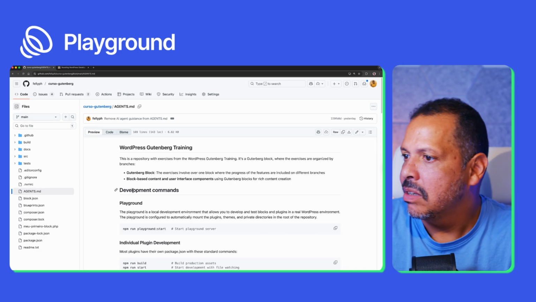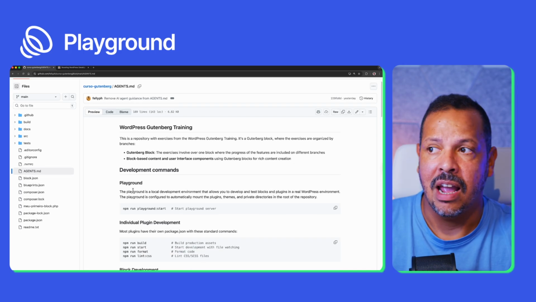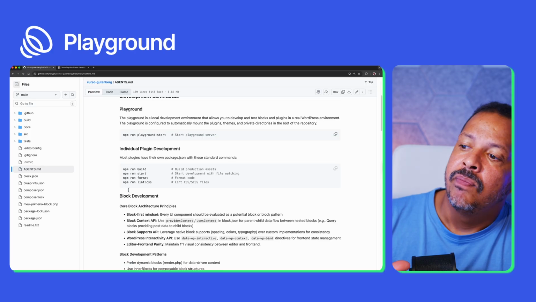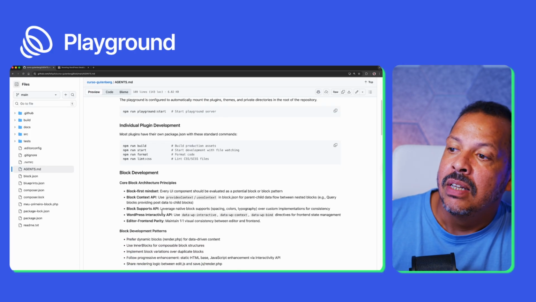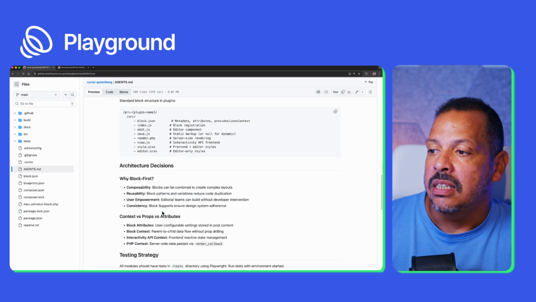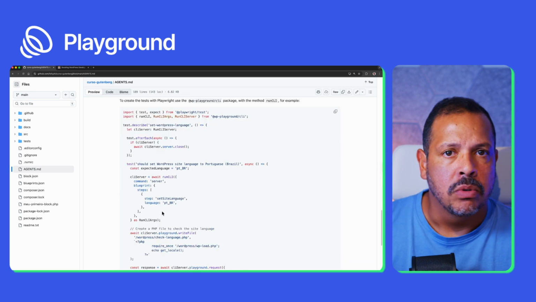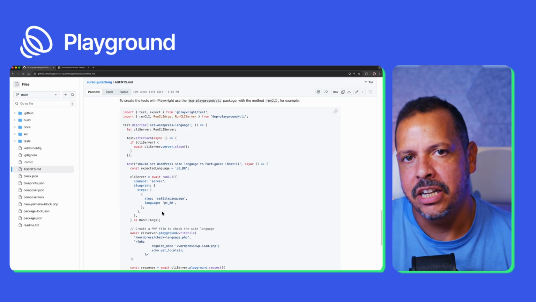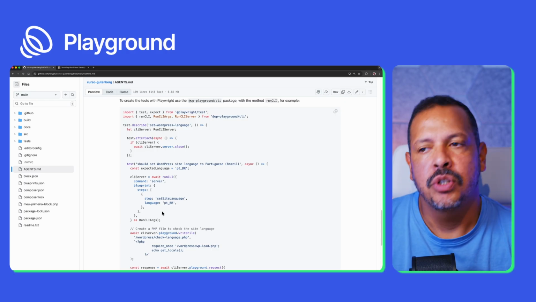So here's the file. It's super simple. It's not so long. I have like 189 lines where I just talk about what this project is about, the core principles, the do's and don'ts, code standards, and some code examples. And that's it. So we have the first step ready. The agents know how they should behave.